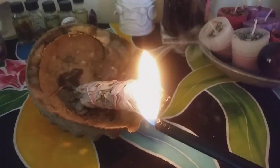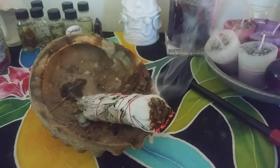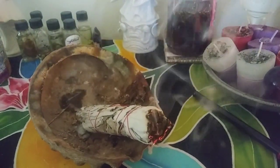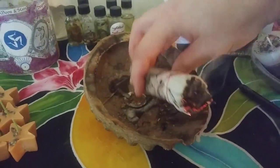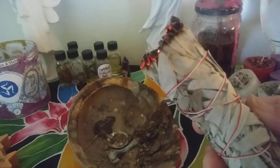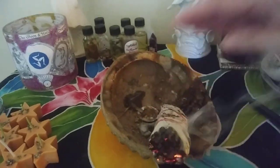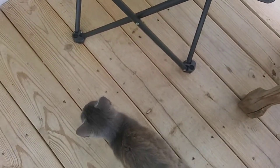So I'm just going to get this going. Okay, so now it's starting to take off. I wish I had smell-o-vision. Can you smell? Smell-o-vision. So it's starting to take off. So I'm going to take you outside, and we're going to smudge the front or the back of my house. Are you on camera? Are you ready to be smudged?